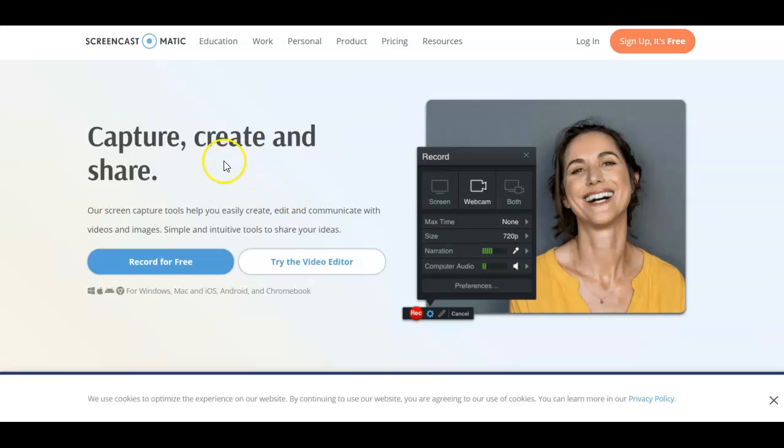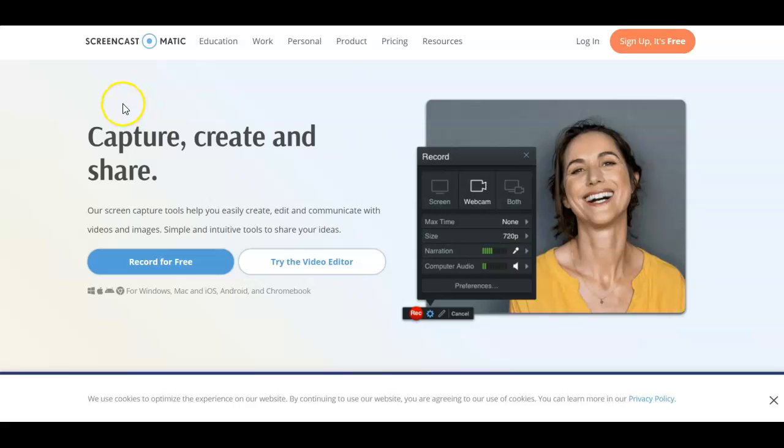Basically, let's take a look at that right now. Okay, so again, this is screencast-o-matic.com. So make sure when you go to this website, you put in screencast dash o dash matic and then .com, and it takes you to this screen right here.